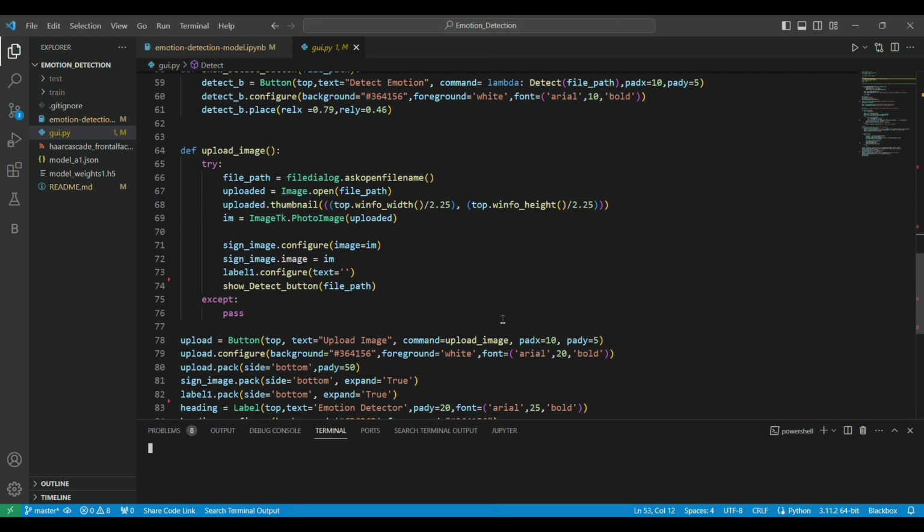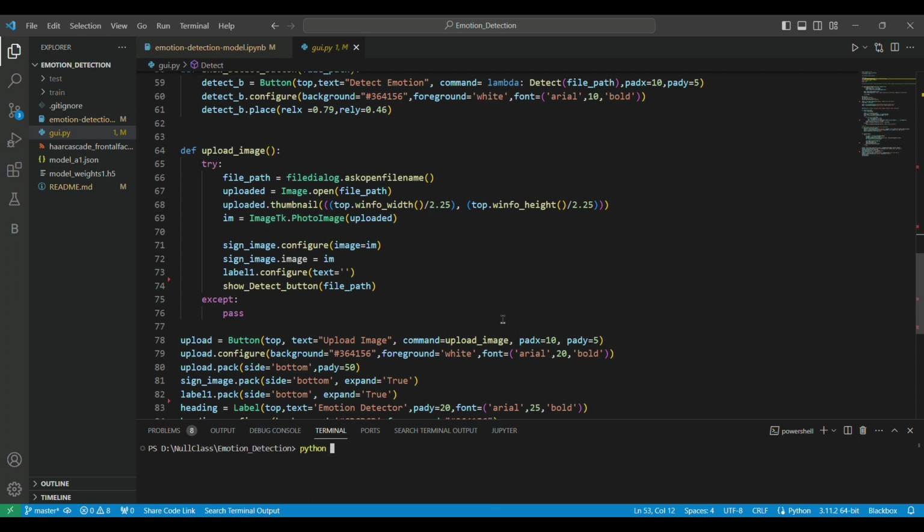Now here is the code of the upload image button and where it will display in the GUI, and the label for displaying predicted emotions, and the GUI is designed with appropriate styling and positioning. And now the script enters the main loop which starts the GUI and listens for user interactions.